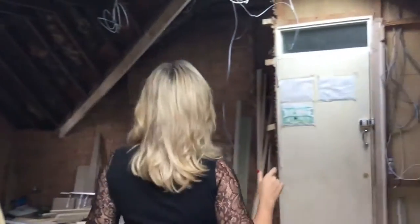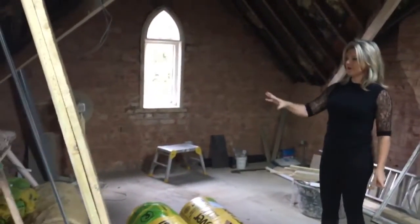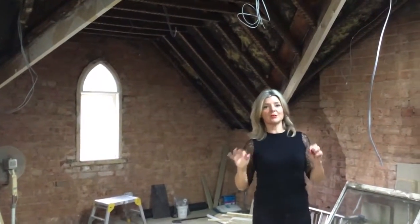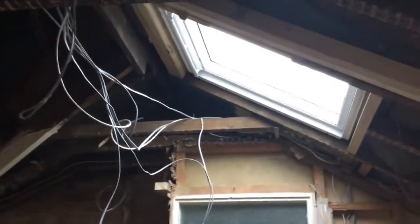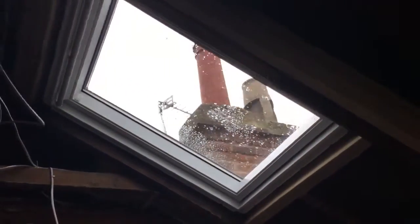So now, this hasn't changed much apart from we've got the new flooring in here and the first fix electrics and plumbing have gone in, and the new windows are going in next week. But the real special difference here is these windows. If you remember, there were 2 really rotten windows. In fact, this window you couldn't really even see it was a window because it was just caked in muck.